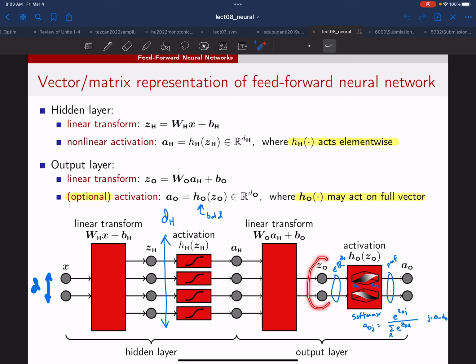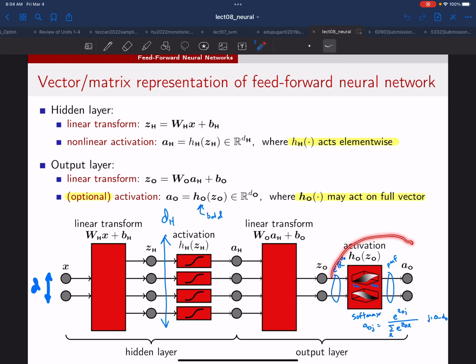Then we have a question about how many outputs we want here. This will be determined by the machine learning task that we're solving, as will the choice of this. For example, if we're doing regression and we're predicting two values, we need to have two outputs. If we're doing binary classification, we want to have one output. If we're doing k-ary classification, where k is 10, we want to have 10 outputs. So that choice is fixed.